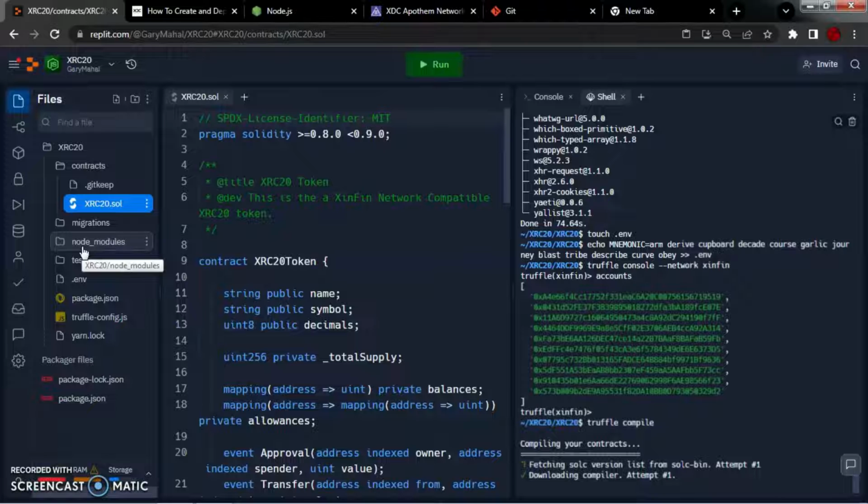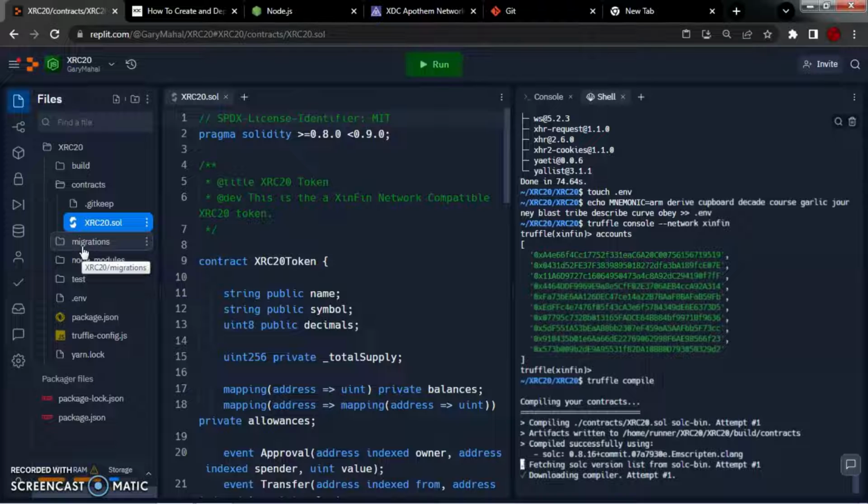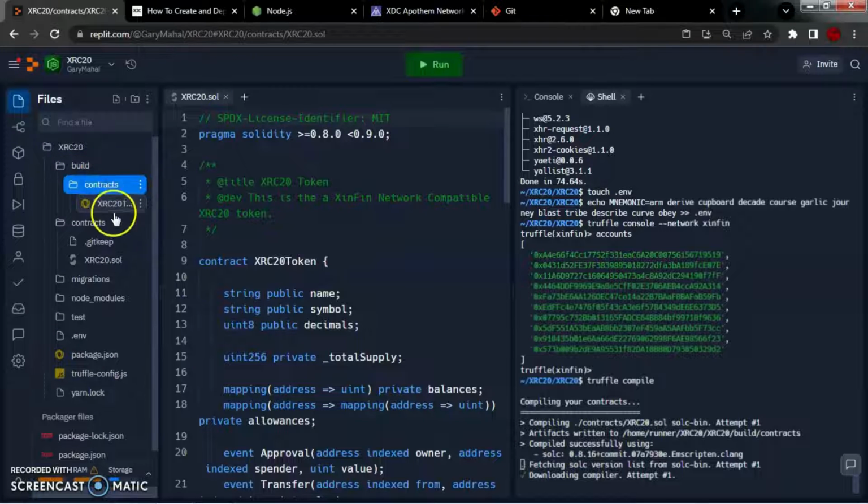You can see the build folder has been created. If you have done everything correctly and your compilation is going correctly, you will see this build folder with the file called XRC20 token.json. Let it complete.